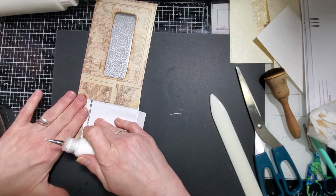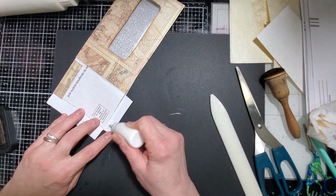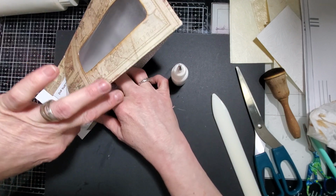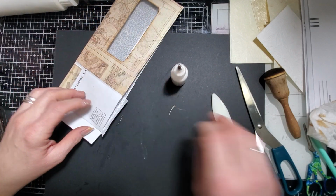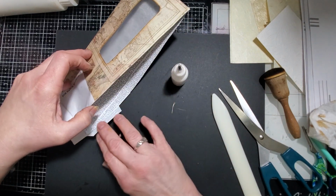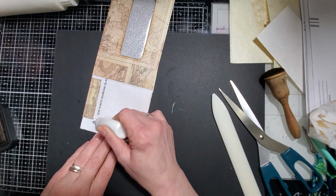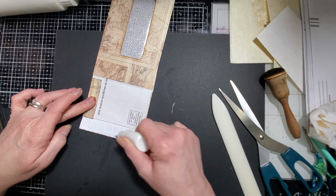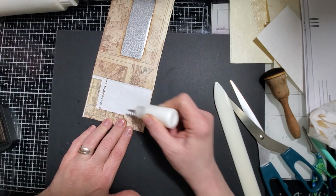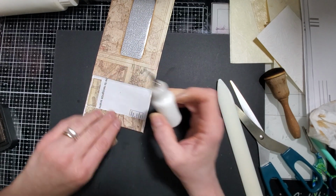Technically, you've seen me do almost three different things in my doing this. And this time I'm going to glue the inside down first because I think it'll be easier before I move any of this into a pocket. Now this piece is coming off because it's fighting with me. It's too thick. It's going to rip my envelope. Don't want that. So you may want to do a little diamond cut there at your corner so it doesn't do that to you. Okay, and now this can go down. Then glue our edges. Getting enough on there, I want to make sure.